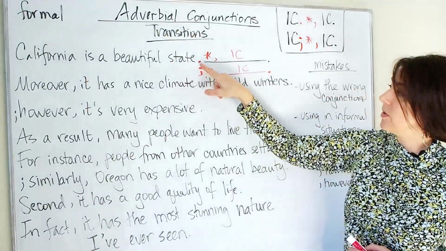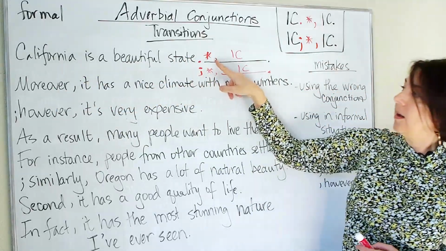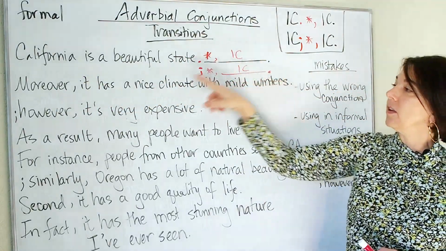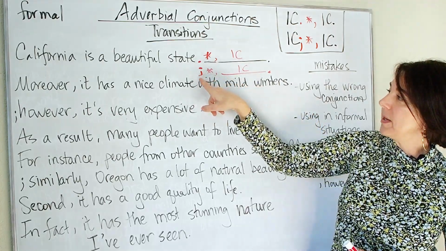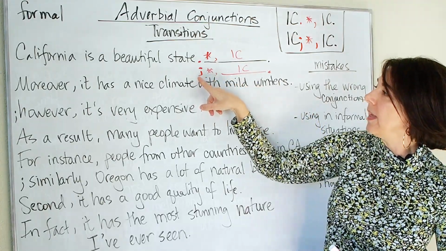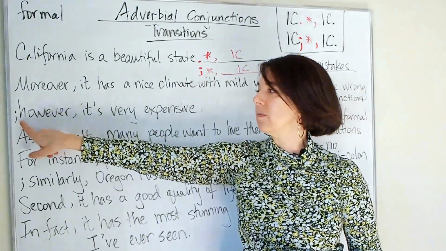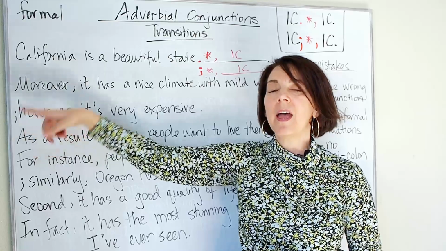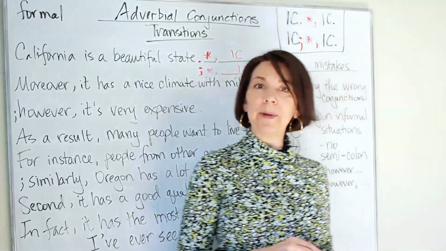And then remember that you can use a period, the transition word, a comma, and then your second clause, period. Or you can use a semicolon. And if you use the semicolon, that means that you're making one long sentence. And in that case, you're going to use a small letter here. Okay, let's look at 3 mistakes that are common with these, and then we will wrap up.